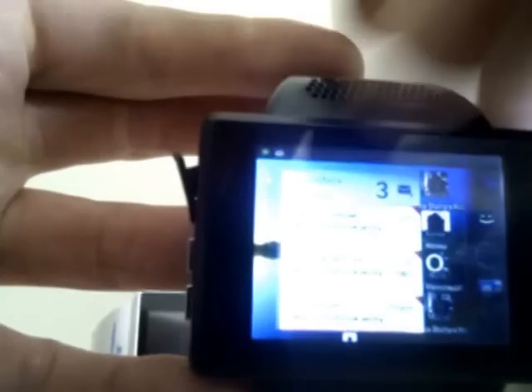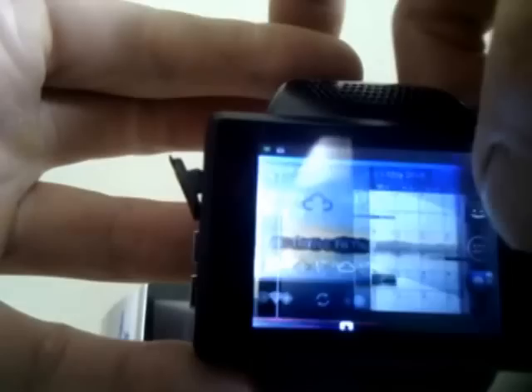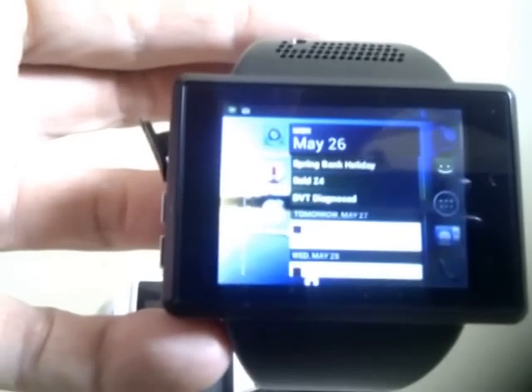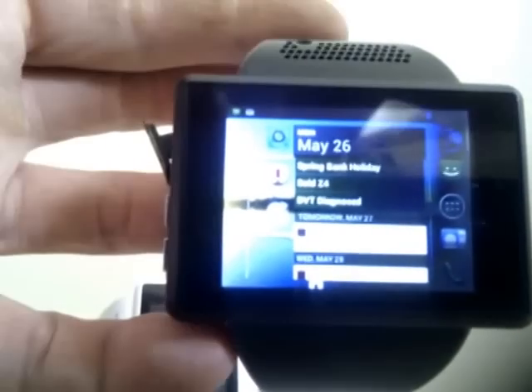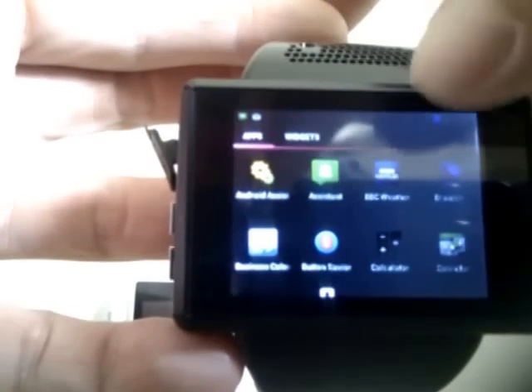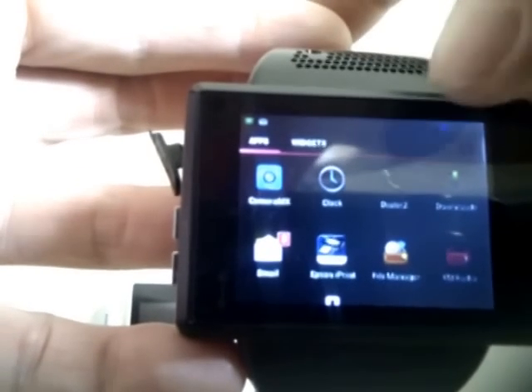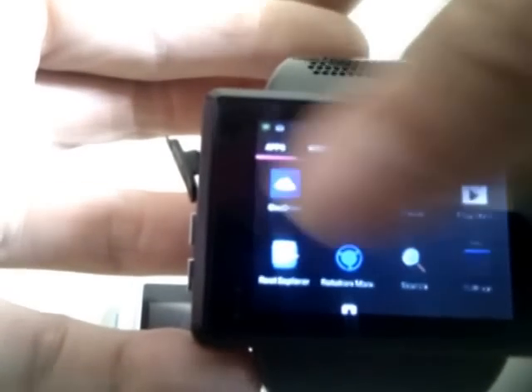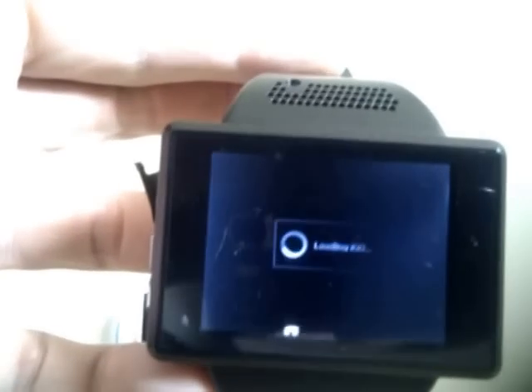The home screen has scrollable widgets on the standard launcher that comes with this, which is very handy. The phone came rooted, which is excellent, so you can dive straight into the operating system and put your own custom ROM on there. The apps I've put on so far include a voice-activated assistant, Button Saviour, Business Calendar, email, cloud printing, Microsoft OneDrive, Google Maps, and iGo — which is a great sat-nav program ideal for a little screen like this with full text-to-speech.